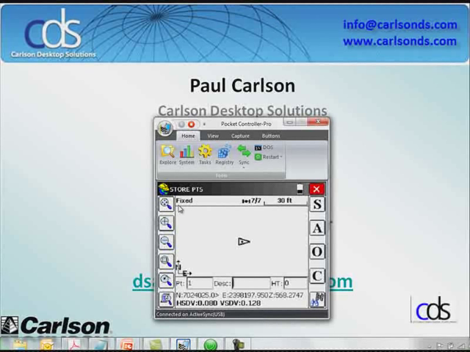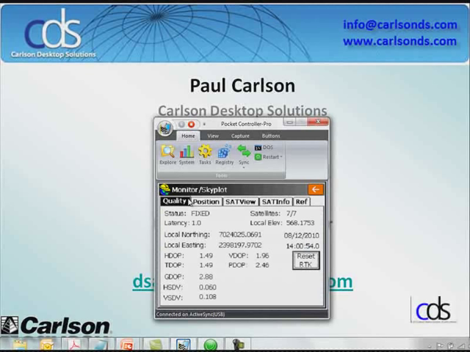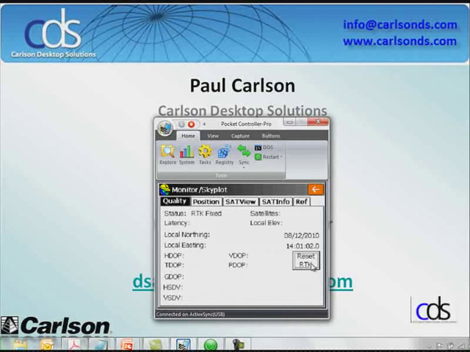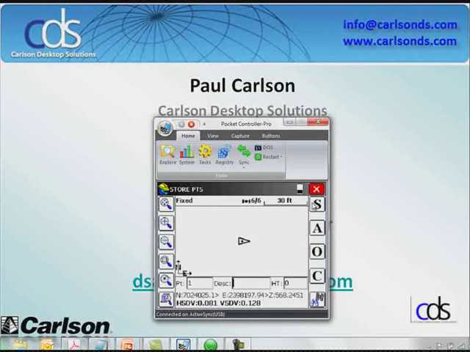I see in the upper left-hand corner, I'm fixed. I see my number of satellites, my standard deviations at the bottom. Over on the bottom right-hand side, I have the ability to look at my monitor sky plot. So if in the upper left-hand corner, it goes away from fixed, it says float or it says autonomous, this is my first course of action. I click on the monitor sky plot. I come look at the information, look at the quality, look at the reference, see how far I am from the base. I reset RTK, see what happens, and then I go back in and proceed.